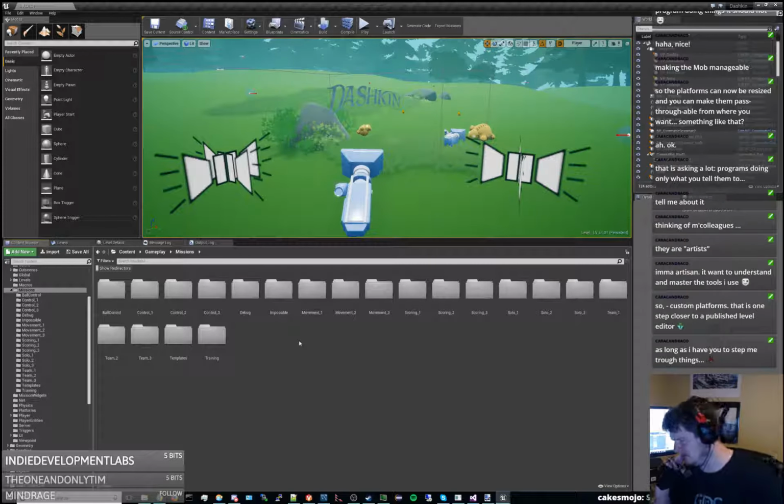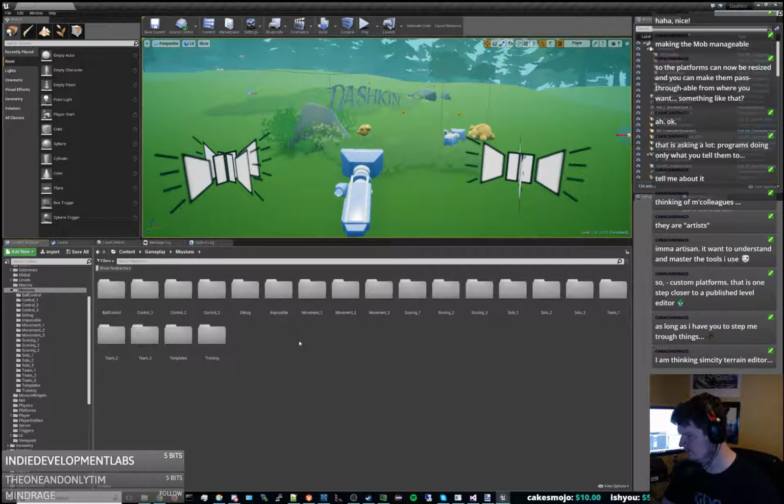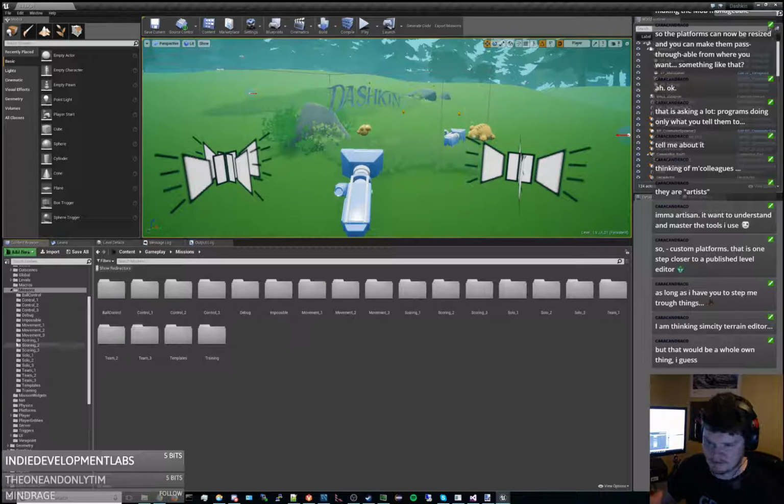Another thing is we could build a plugin which goes into Unreal Engine, which has all of our code in it, and it'd be like, well, go get 4.16 of Unreal Engine and load this plugin, and then you can make your own assets. And we'll see. SimCity terrain editor. Yeah, that would be out of scope completely. Because of how Unreal works.